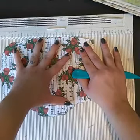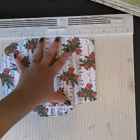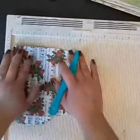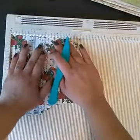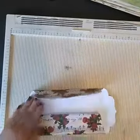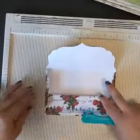I think they're the Ranger tags, if I'm not mistaken. I'm trying to find the packaging. I don't know what I did with it now. My life, you guys. I put something down and it's gone. Yep. I really love just the shape of them. Look at that. That's just adorable. So we're going to put that in the signature.